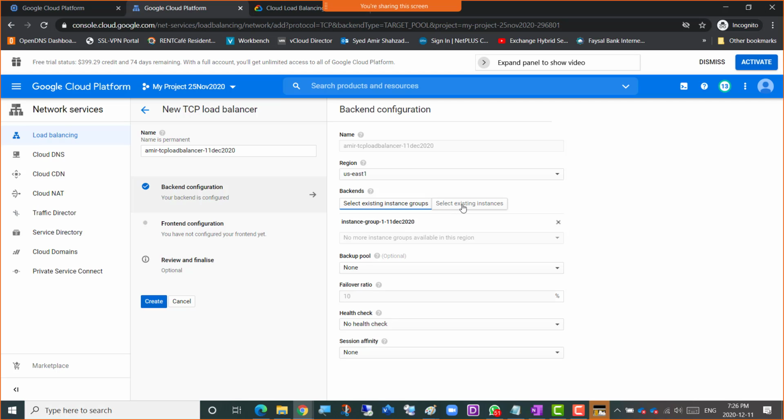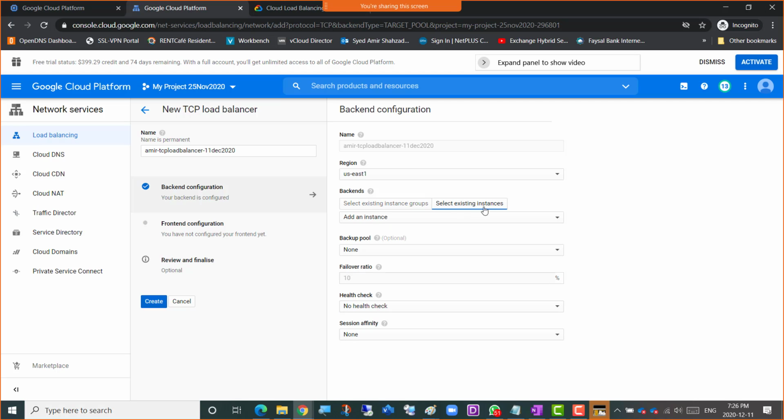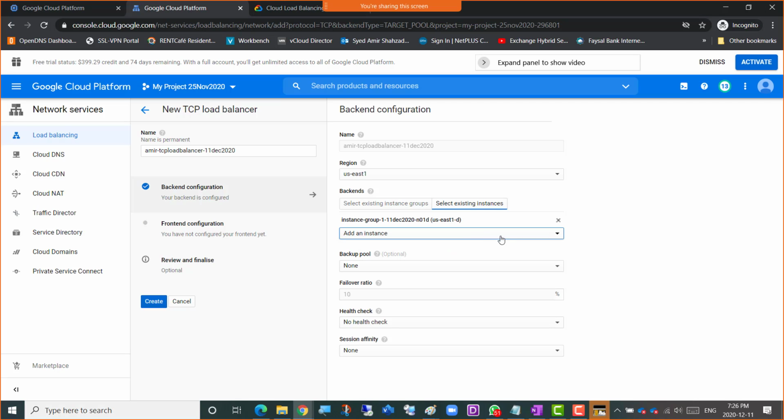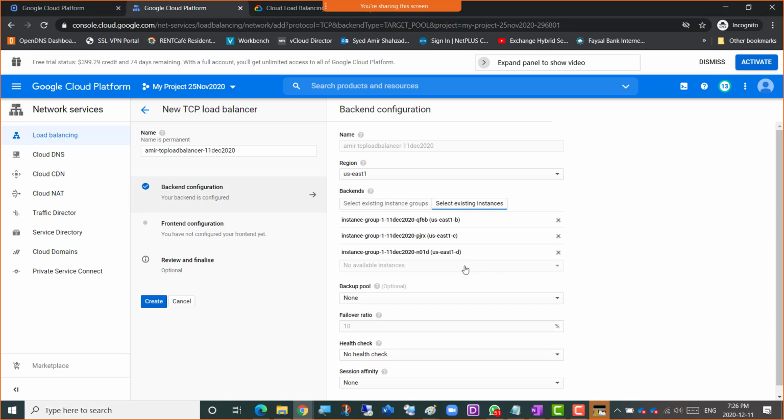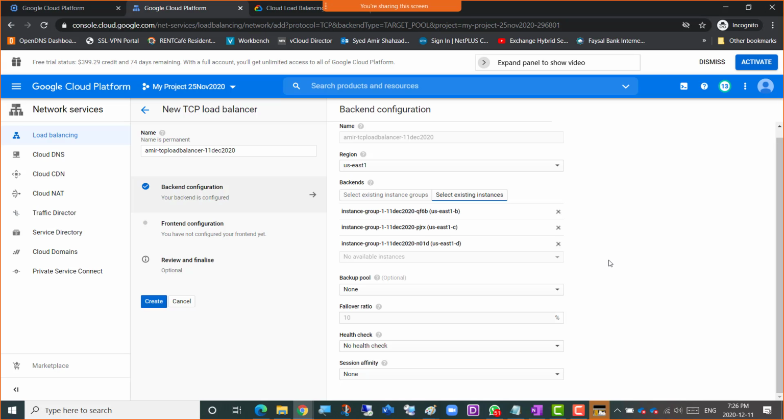So I'm going to go to the other side and check select instances, and if I drop down here, I see three instances in three different availability zones within one region. So I'll go for the first one, which is D, then I'll go again and drop down the two remaining, C, and then I'll again drop down one remaining, B. So all three machines, make sure you have shown here. You have put them down here, right? Added there. So these three are taking part in the load balancing process.